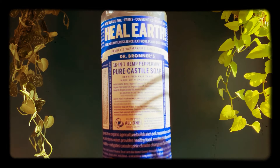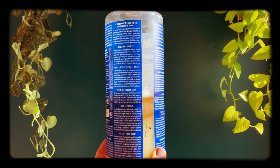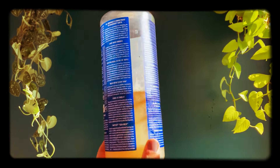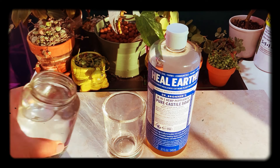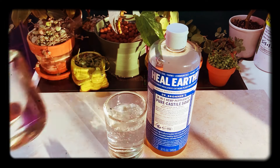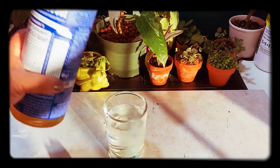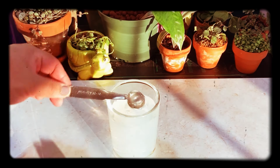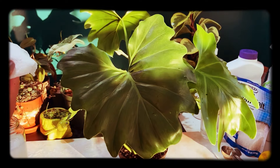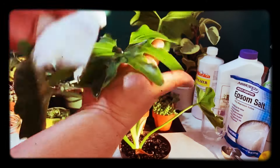Next is castile soap — a multi-purpose mild liquid soap that's also great for plant care. It can be pricier than regular dish soap but it's worth it; this size bottle lasts a long time and I've only used about half of it this year with about 100 plants. I use it to wash and sterilize roots affected by root rot, to clean foliage mixed with water, and along with neem oil for pest management.